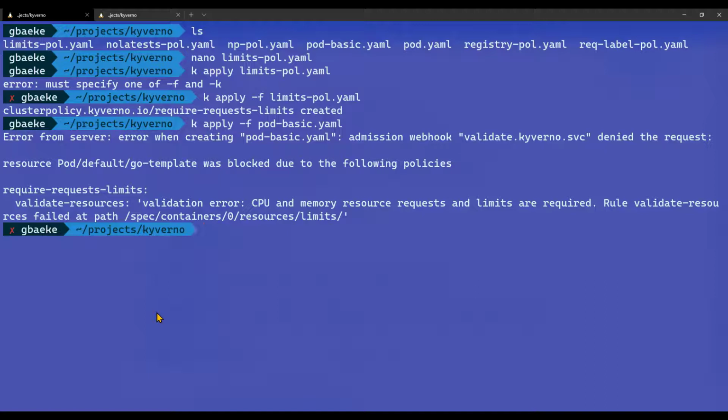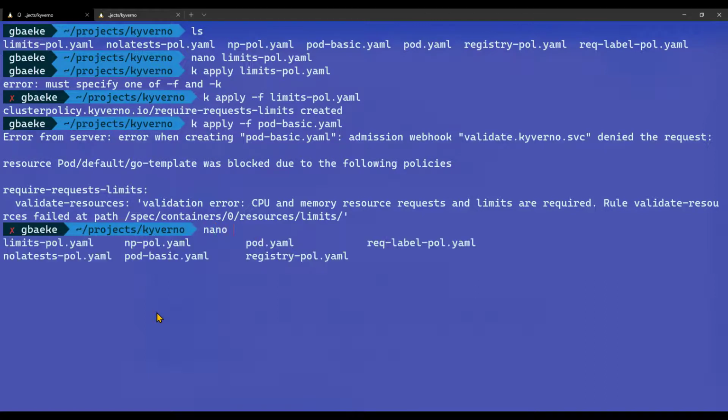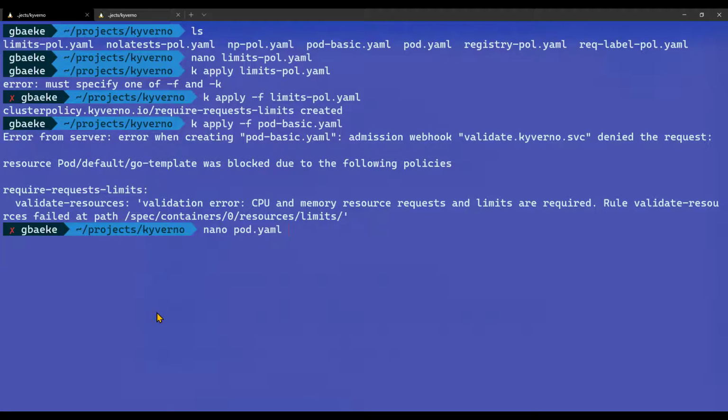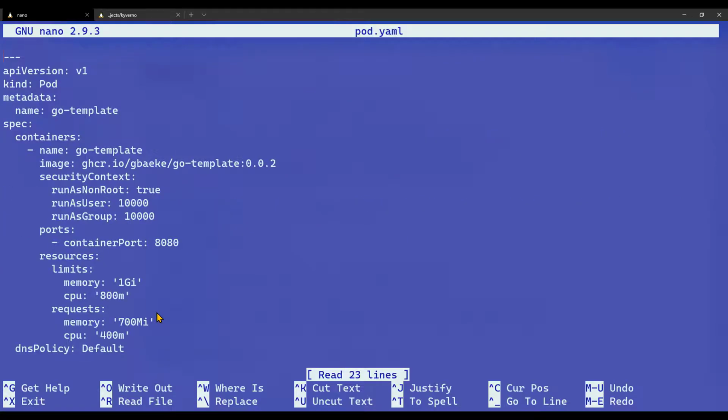Yeah, how can I fix this? Well, actually I have another pod here, pod definition, which is pod.yaml, that contains a little bit more information. So it contains a security context, but it also contains resources. These resources do not make sense for this application, but that's okay. So resources, the limits and requests have been set over here.